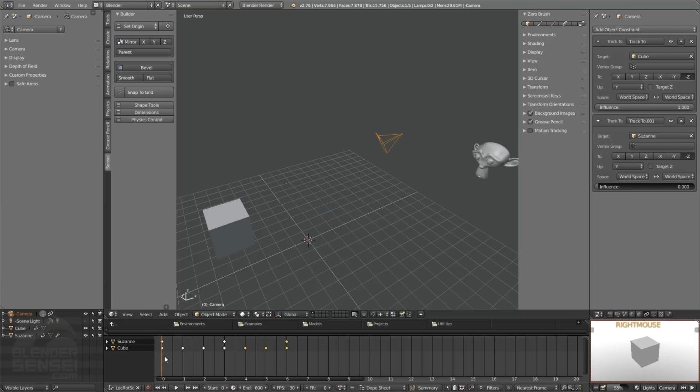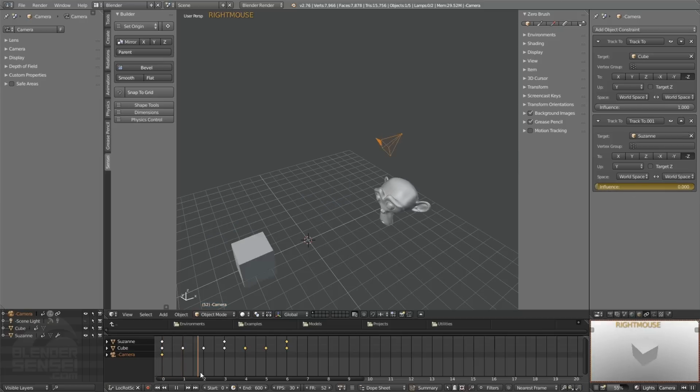And we'll make sure our timeline's back to 0. And then over this influence value, we'll press I to insert a keyframe for this influence value. Whenever you're animating a property, you have to use I to insert a keyframe rather than F. We can see that the value turned yellow, which means it has a keyframe for it.